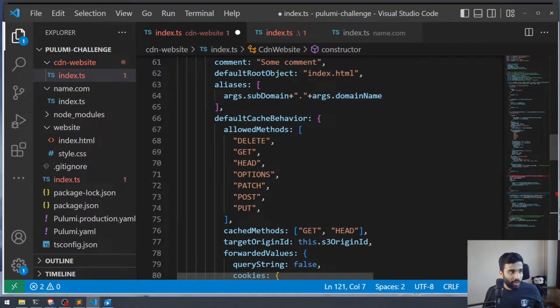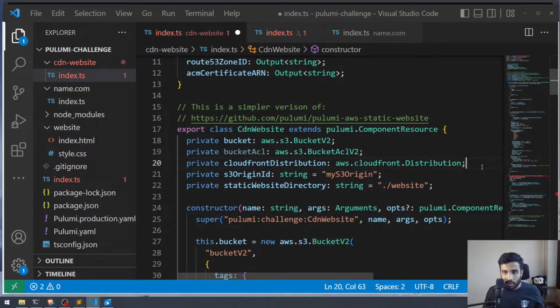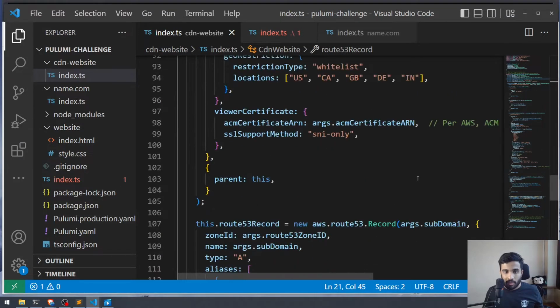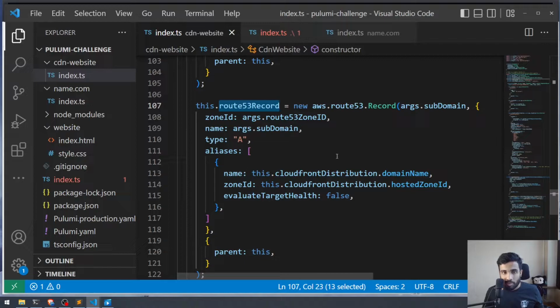We'll also need to define this Route 53 record inside the component resource as follows. So we're now creating a Route 53 record, which will be a type A record pointing to the CloudFront distribution's domain name, and in the CloudFront distribution's hosted zone ID.